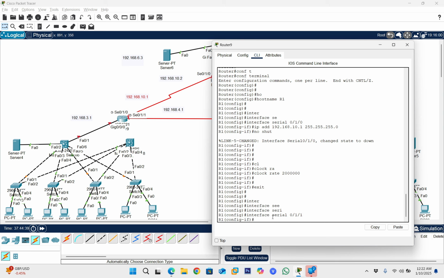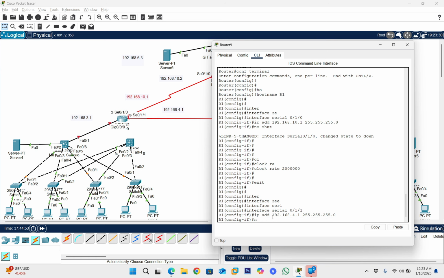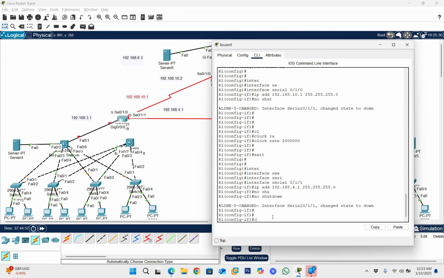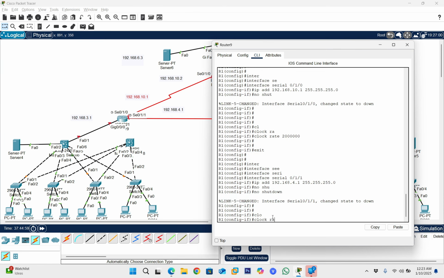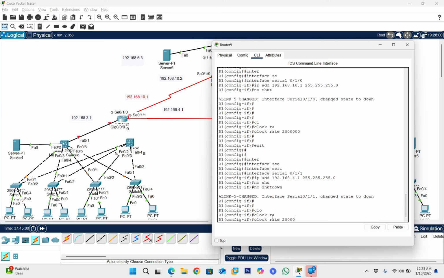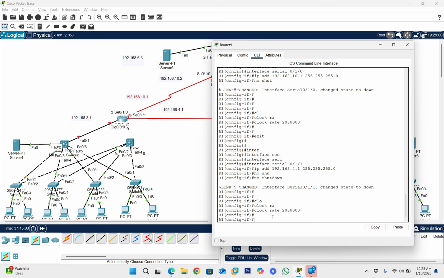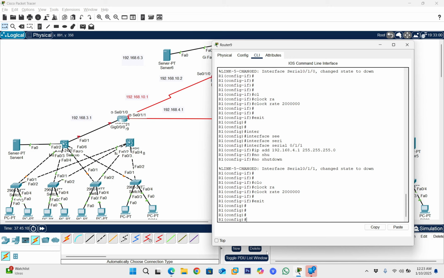Hit enter, and the IP address will be 192.168.4.1, 255.255.255.0, and hit enter. No shutdown. And the clock rate 2000000 and hit enter.